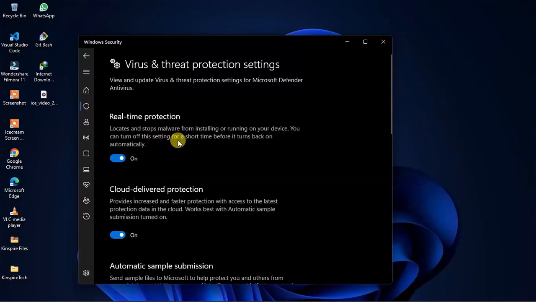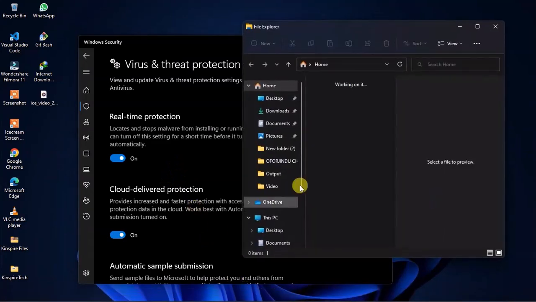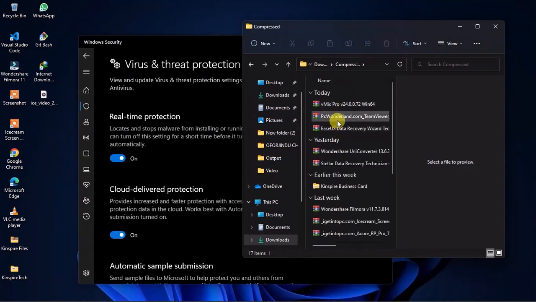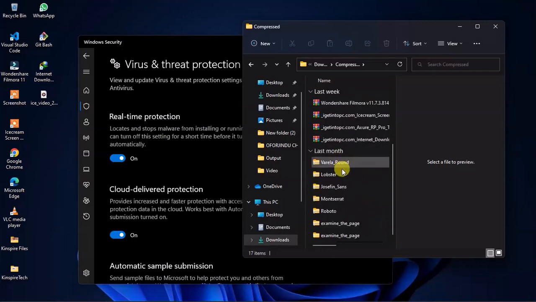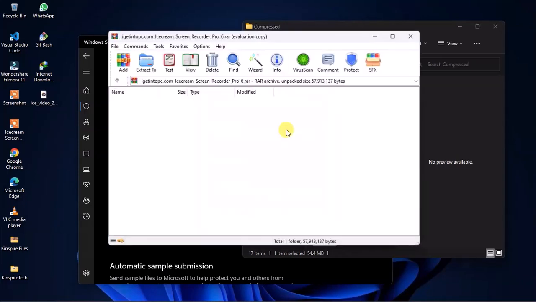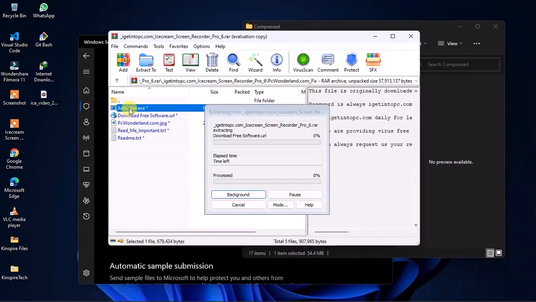This actually stops software from installing. Sometimes you want to install something and it will pop up an error. I'll show you what I mean. Let's say for instance there is a program I want to install which it sees as a virus, but it just is cool. Let's pick something like this. Let's say I want to run this, watch what happens.